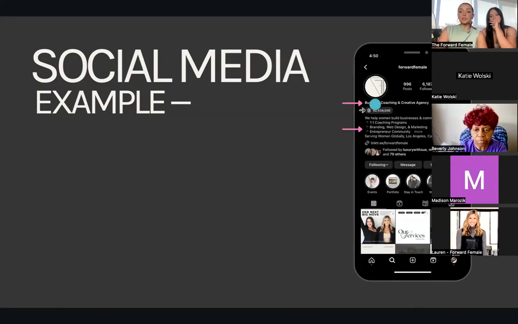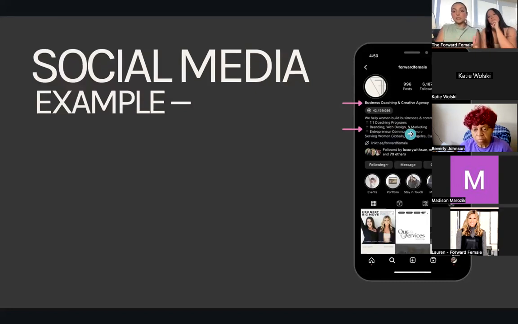The other thing you can look at is we have all of our services listed out. So maybe somebody doesn't necessarily know that they're looking for a creative agency. Maybe they're just looking for branding. Maybe they're just looking for website design, and that's what they're typing in the search bar. We have exactly that listed out. So if somebody's looking for that service and someone to provide that for them, we will still come up.